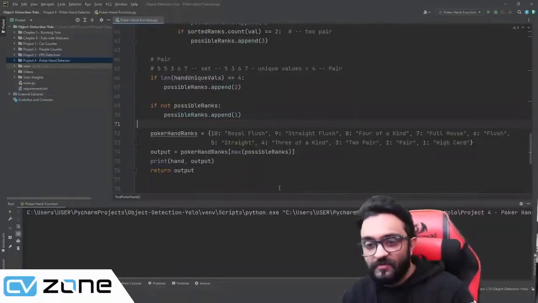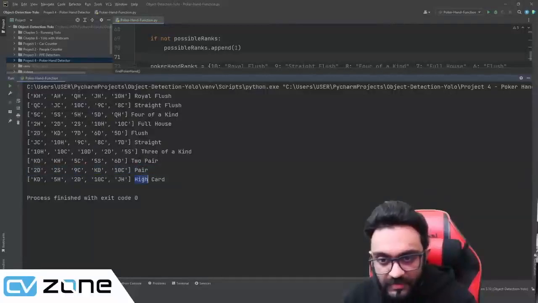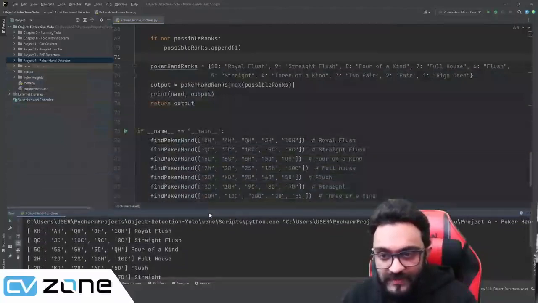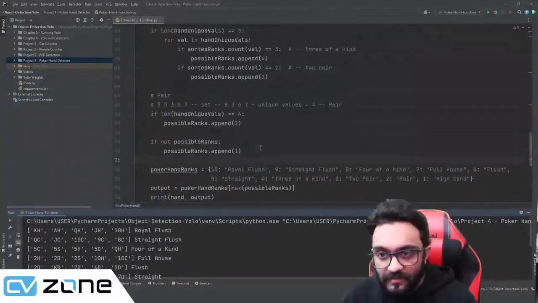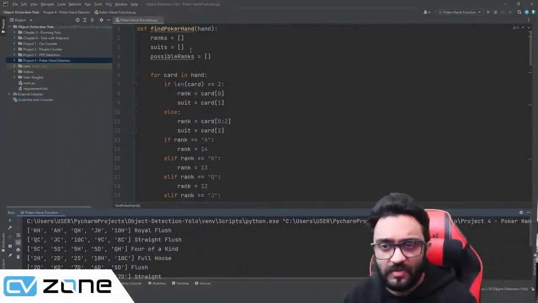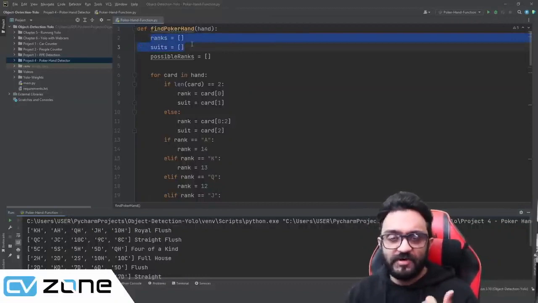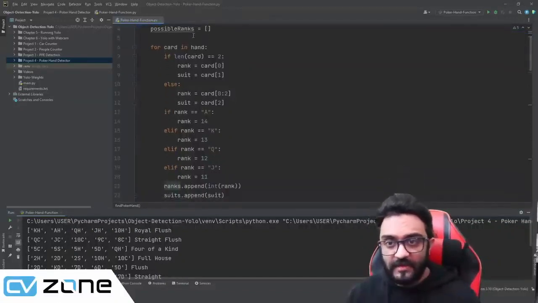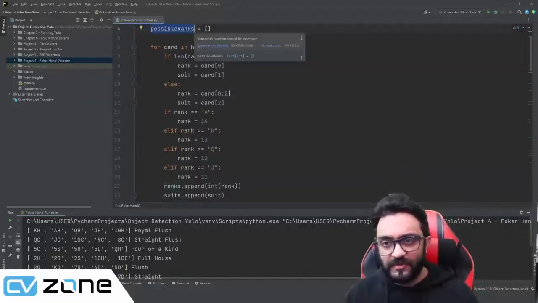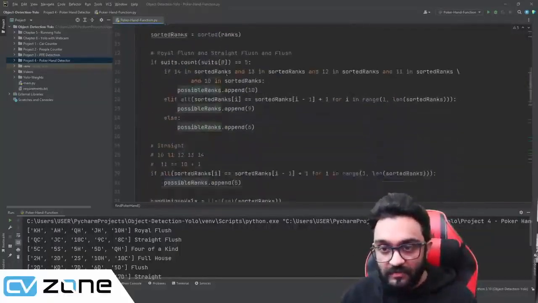So if we run this now and we go down, and there you go. So here you're getting a pair, here you're getting a high card. So this is basically how we can get these values. To summarize what we have done, we have first of all extracted the ranks and the suits, and we have created a list called possible ranks in which we will store all those ranks.